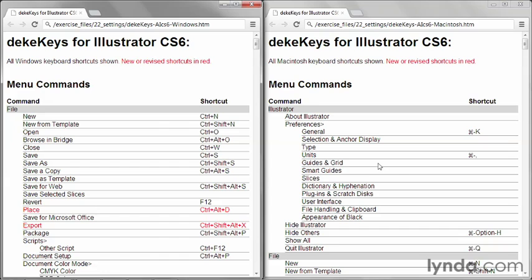Now, on a Mac, things start off with the Illustrator menu. There is no Illustrator menu on the PC. And it contains all the preferences commands, as you can see here, which have these default shortcuts. But the thing I want you to notice is that the Hide Illustrator command right here, which normally in other applications has a keyboard shortcut Command H, has no shortcut inside Illustrator. Instead, Command H hides the selection edges. But you do have Command Option H in order to hide all the other programs.